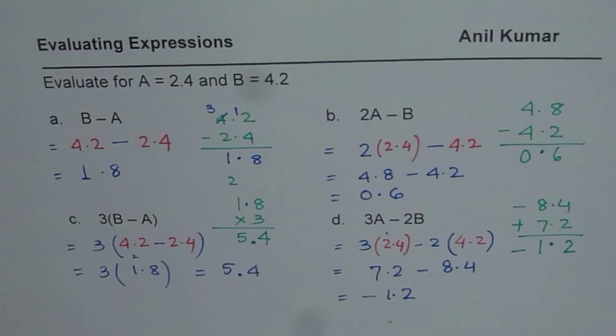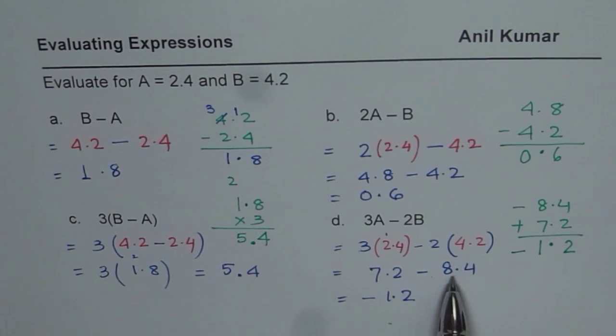So some of you need to go through the integers and then do this operation. I hope it works for you. You could also apply the strategies which you have learned in integers. You could write 8.4 as a combination of 7.2 and 1.2 to get the answer. That's another way of doing it. Anyway, that is how you evaluate algebraic expressions using decimal numbers. And we do have integers involved here so that you review the concepts of integers also. I hope that helps. Thank you and all the best.